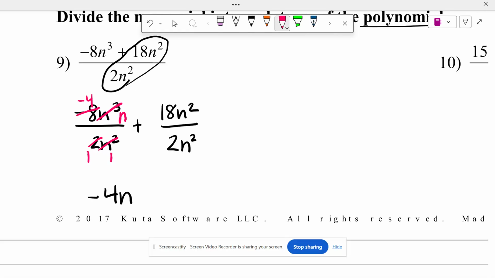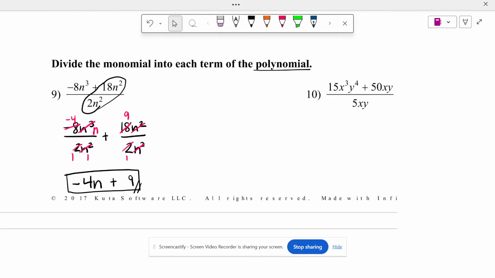Let's look at that next term. 2 and 18 over 2, I know I can simplify this fraction. So 2 goes into this 1 time, 2 goes into 18 9 times. And then if I look, my n squared over n squared simplifies out. We can do then just plus what we have left is 9 over 1, which is just 9. Looking at my final answer, I ask myself, can I simplify? Can I combine like terms? And I can't. So that there is our simplified answer.